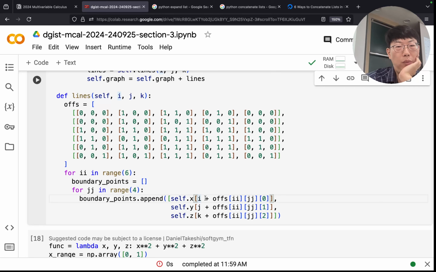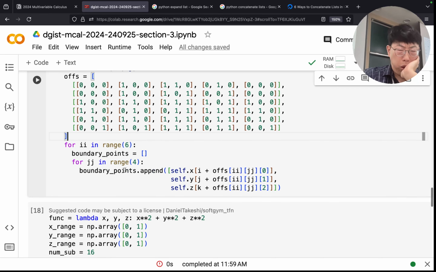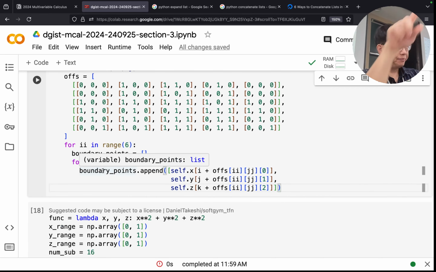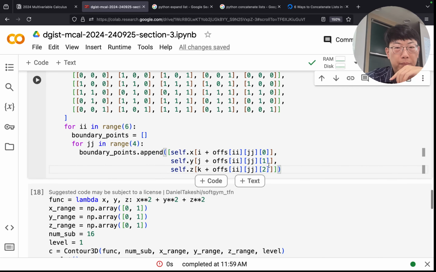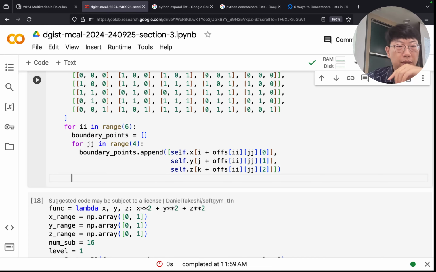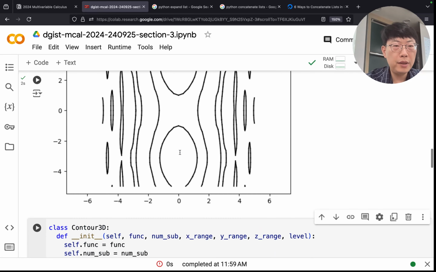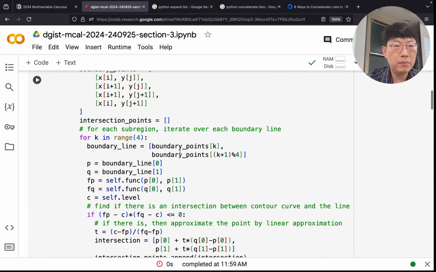So I'm changing the index from ijk by adding offsets. I defined already here. So that's the boundary point on one side. So I update my boundary points, and once I did it, I simply do the same thing. So I can just copy paste from above.